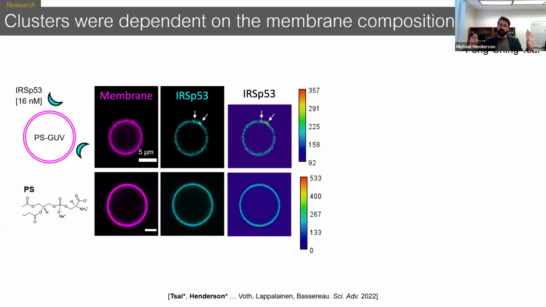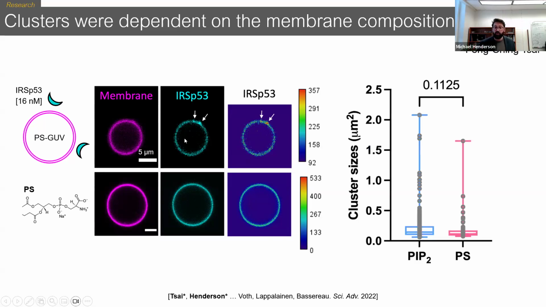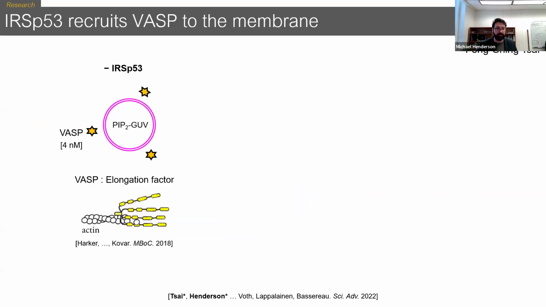And this behavior is completely removed simply by changing the negative charge of the lipid species. When we switch out PIP2 and put in phosphatidylserine of an equal molar amount, we find a complete, or almost complete, loss of IRSp53's ability to cluster. We can quantify that cluster size, and we do see a fairly significant decrease in the cluster sizes of this protein when we measure it by confocal microscopy. So it really indicates that the lipid identity is important in organizing the protein on the membrane surface prior to any protrusion being formed.